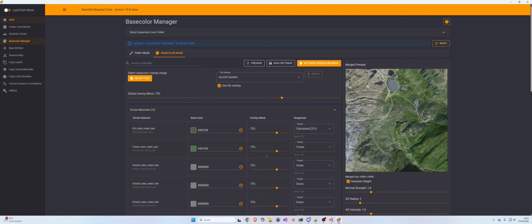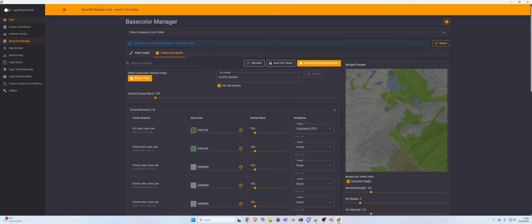We have the satellite image on the right, you see, and you can decide how much it should be blended over our terrain material colors. I could say I just want to have it a little bit. Here you have to press the preview button and you see it's just a nuance of satellite.